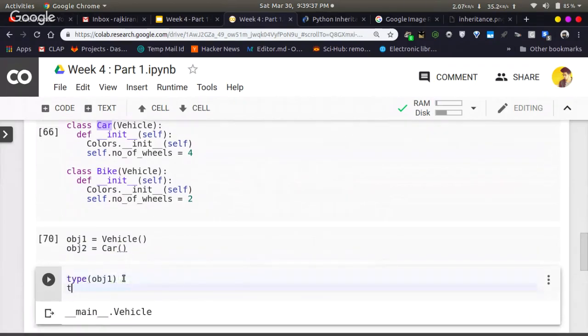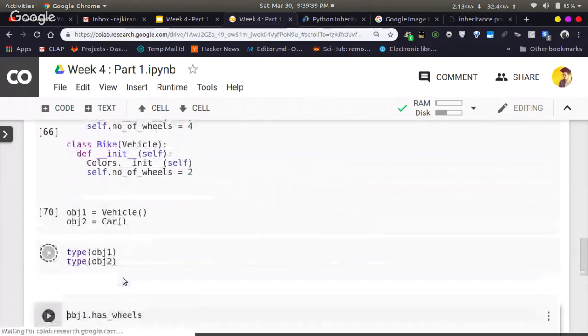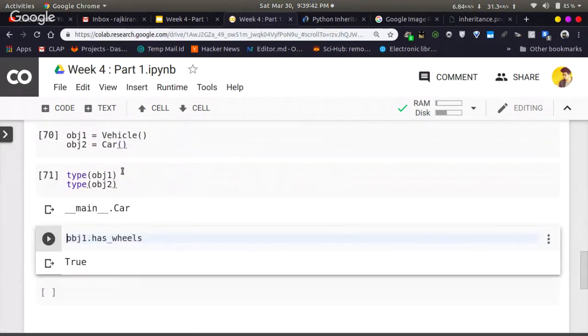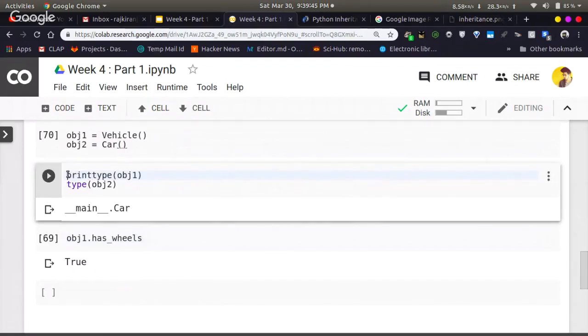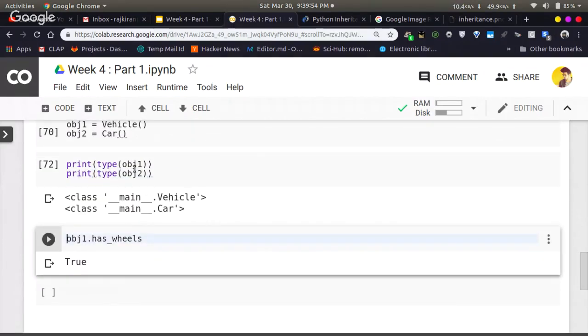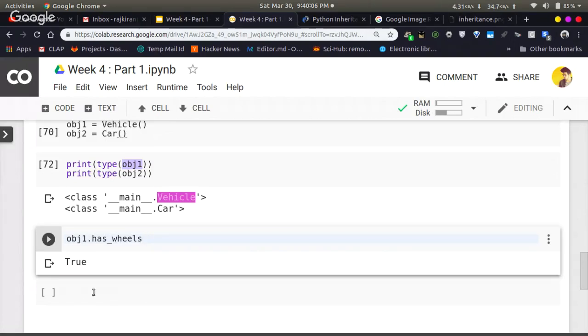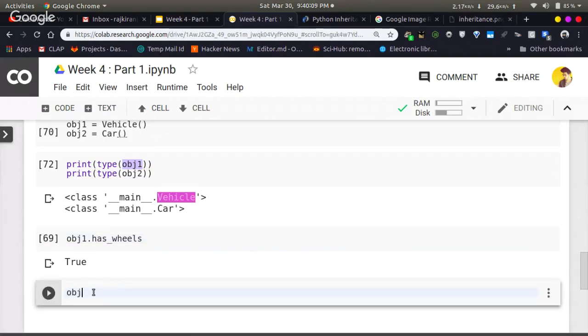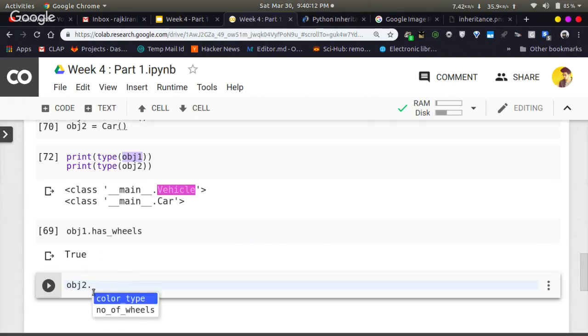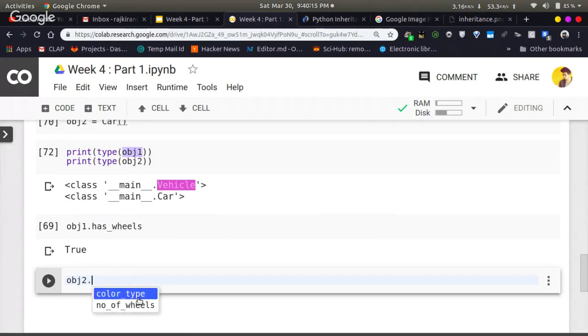Now when you check the type of object 2, you can see that the first object is a base class and the second is a child class, and that child class will have both the properties of... why am I saying color?